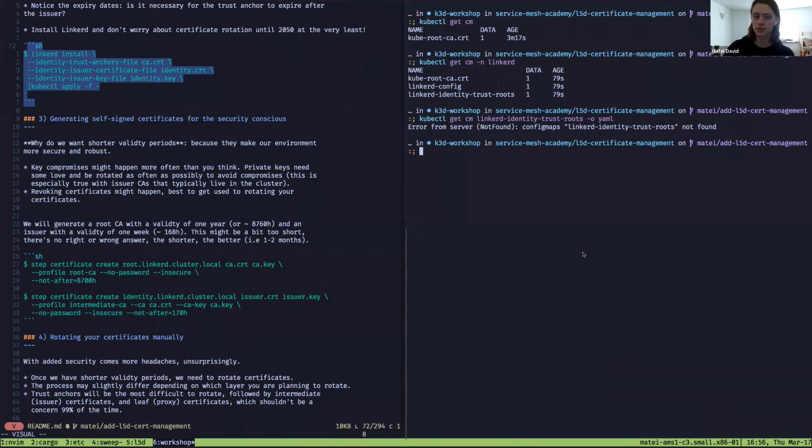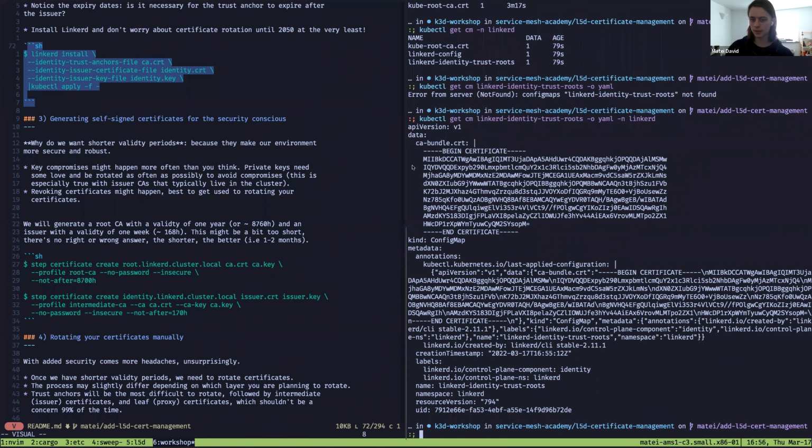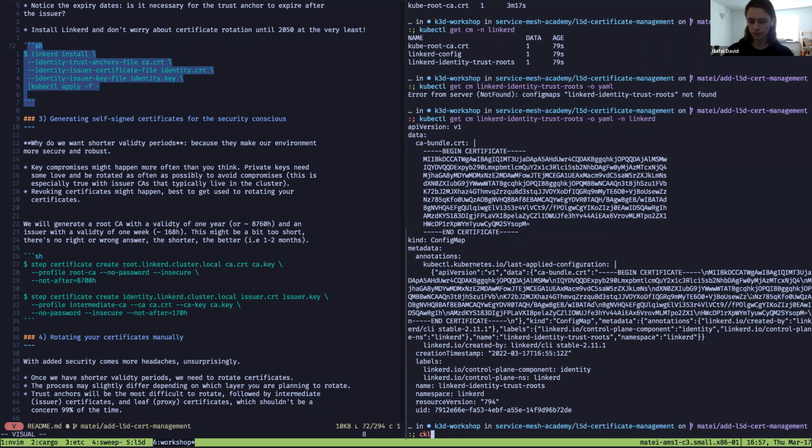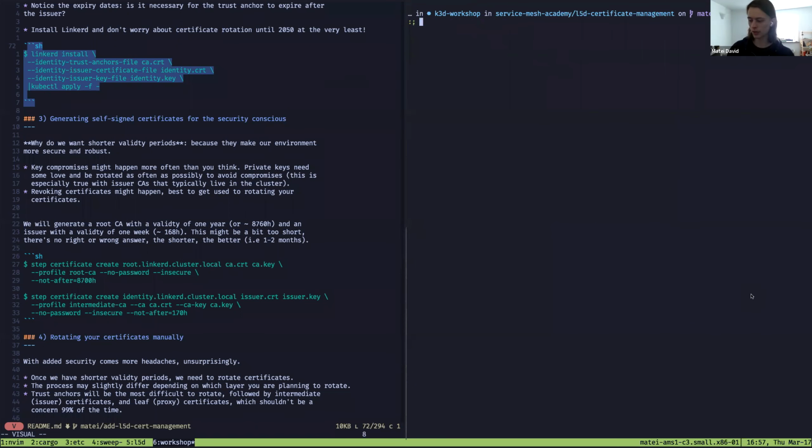So if we output this as YAML in the Linkerd namespace, so many things that you have to type in there. We can see that this closely resembles what we see when we just open up the file in our shell. It's just a certificate and it's X509 encoding. You don't need it to be base64 encoded.